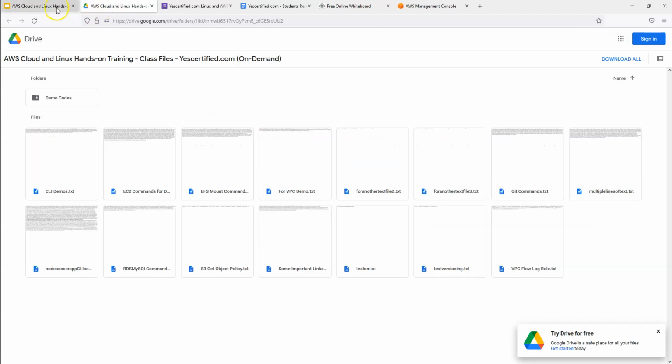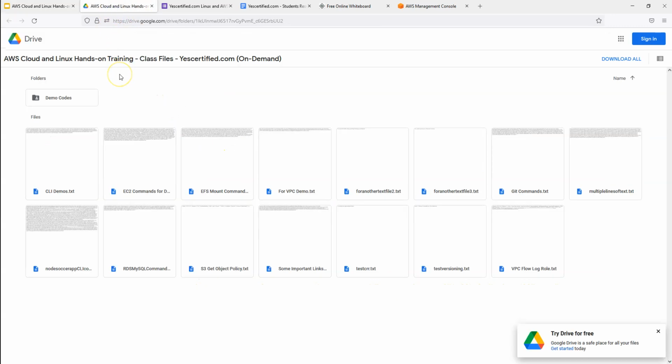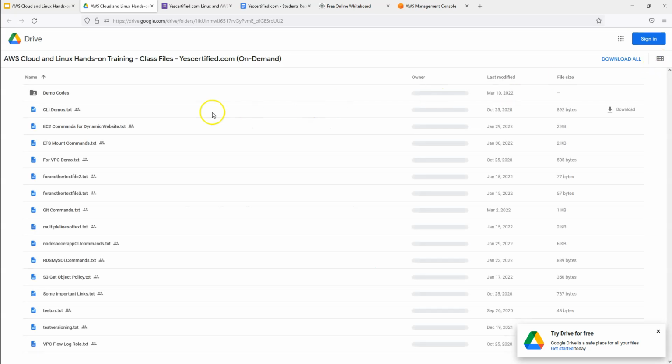These are the links to the different important documents that you need for this class, as I have listed here. Also, going through the tabs that I have opened, this is the link to the different class files that you need for this course. I always like to put this in this view. Look at what I'm doing here. I will be clicking right on the top right here to change the view for this Google Drive that I have for you in this course.